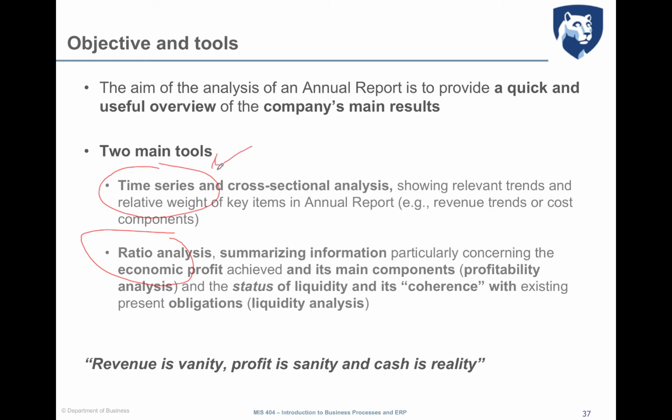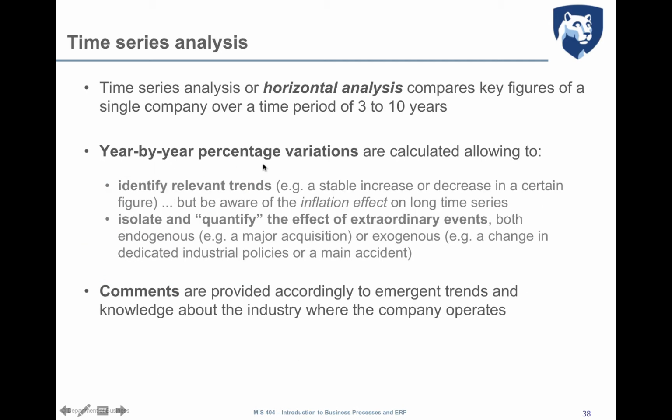Instead, we will focus on the time series analysis, which is possible through SAP ERP, as we can build reports which compare the same items in financial accounting documents across time. What does it mean doing a time series analysis? The objective of the time series analysis is to compare key figures of a single company over a time period spanning from 3 to 10 years.